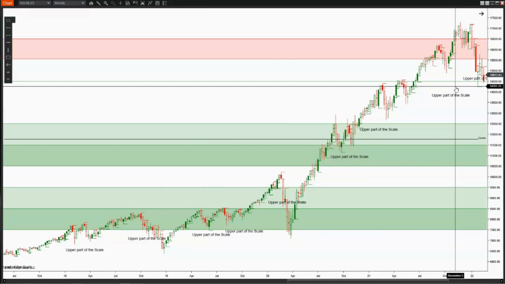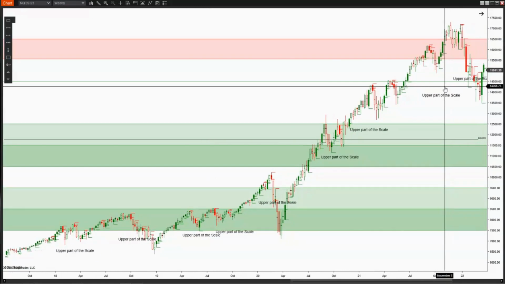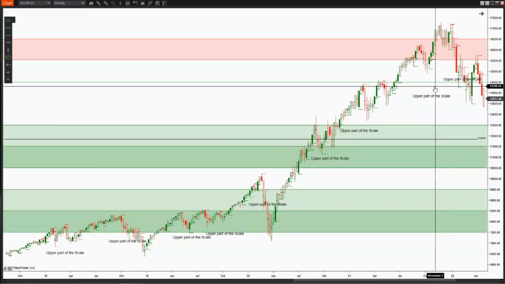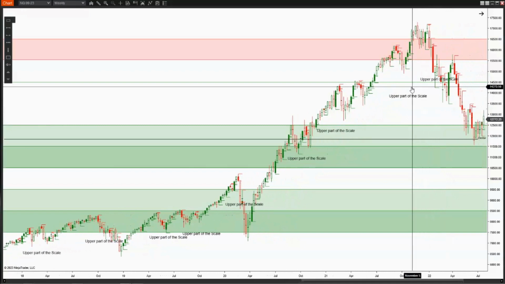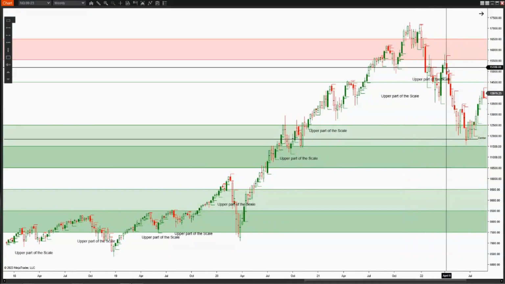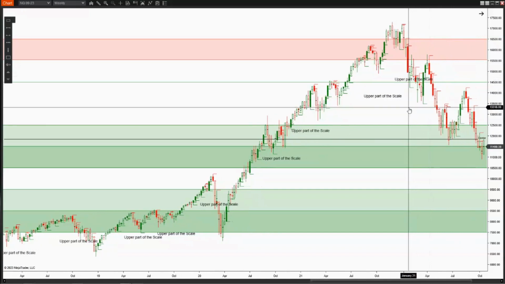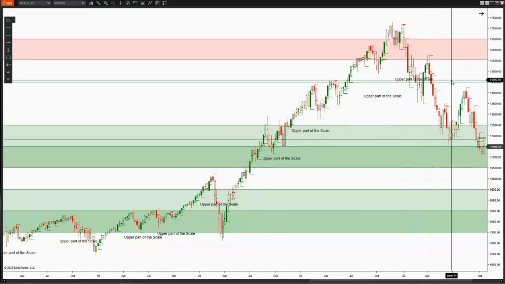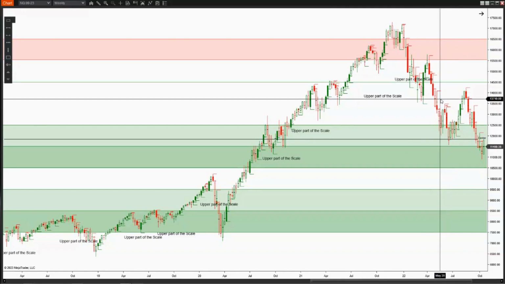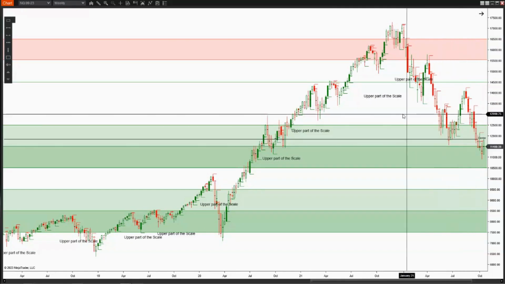Upper part of the scale here, they pause, they push down a bit more, push back up, and then of course they drop down a bit more to the center. Now here it is. They made it to the center of the chart. I thought they were going to head back up there, but back near the upper part of the scale, they come back into the center, just slightly beneath it.